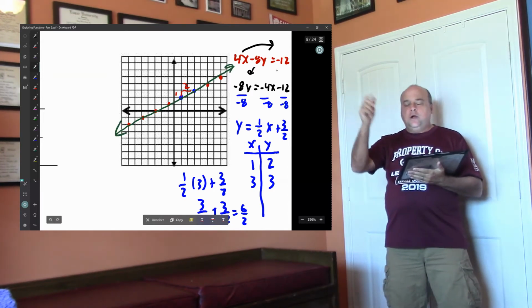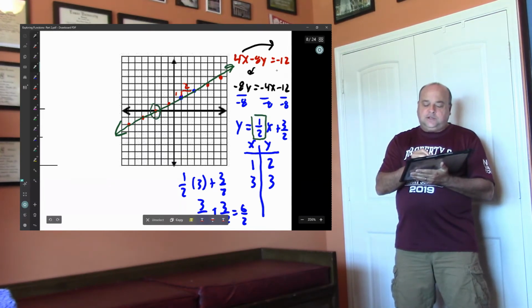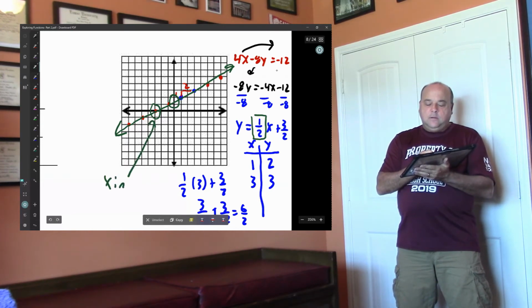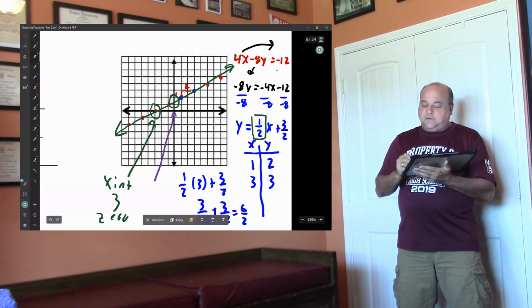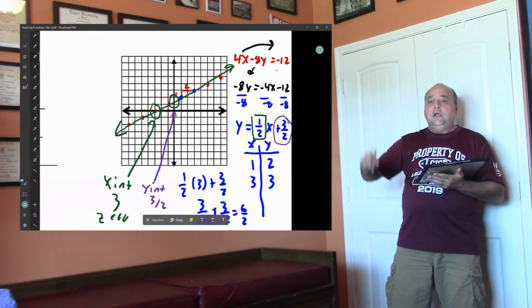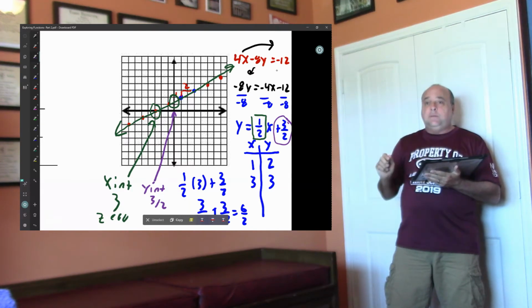Okay, there's 3 important numbers you need to know. You need to know the slope, which is 1/2, and then circle your intercepts. The x-intercept we could count, can't we? The x-intercept is going to be 1, 2, 3, so it's going to be 3, and that's going to turn into our 0. And the y-intercept is right here, and notice it's a fraction, and it's 3 over 2, which is 1 and 1/2. So our y-intercept's 3 over 2. So we're going to put those numbers in the table to the left. So we were able to find the y-intercept, the x-intercept, and the slope by switching it to mx plus b.